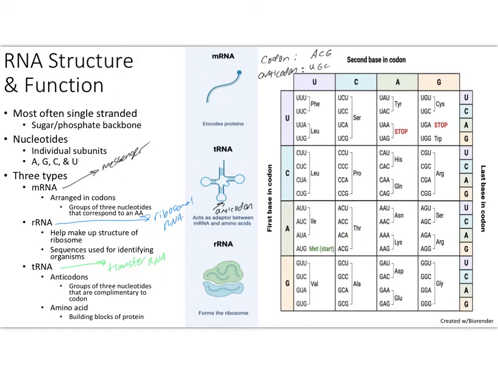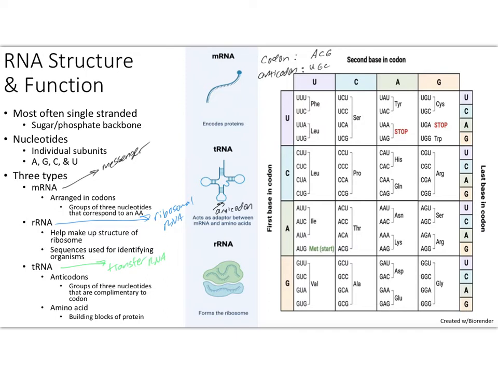Don't worry too much about the codon chart right now. Don't worry if you don't know what these abbreviations mean in terms of what amino acids they correspond with. In this class, we're not going to be doing a ton of work with trying to figure out genetic sequences or anything like that. I'm just reminding you of how this all works or introducing it at least briefly if you didn't get a good grasp of that during your introductory biology class.